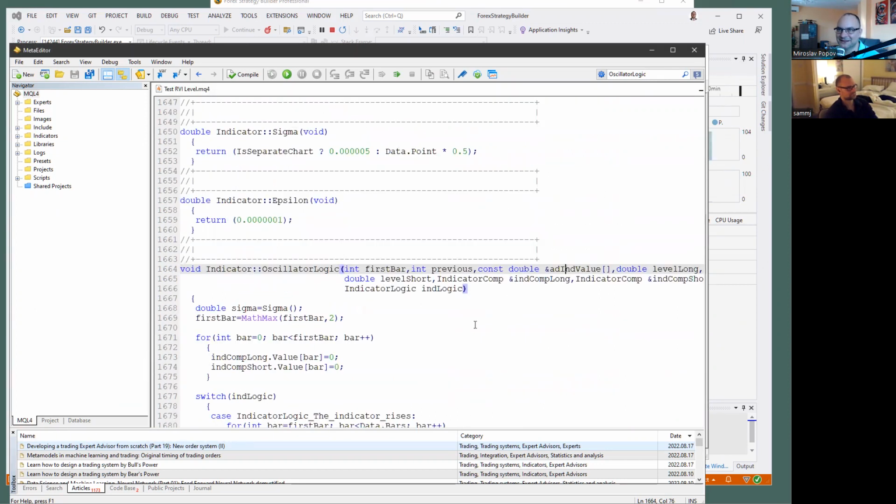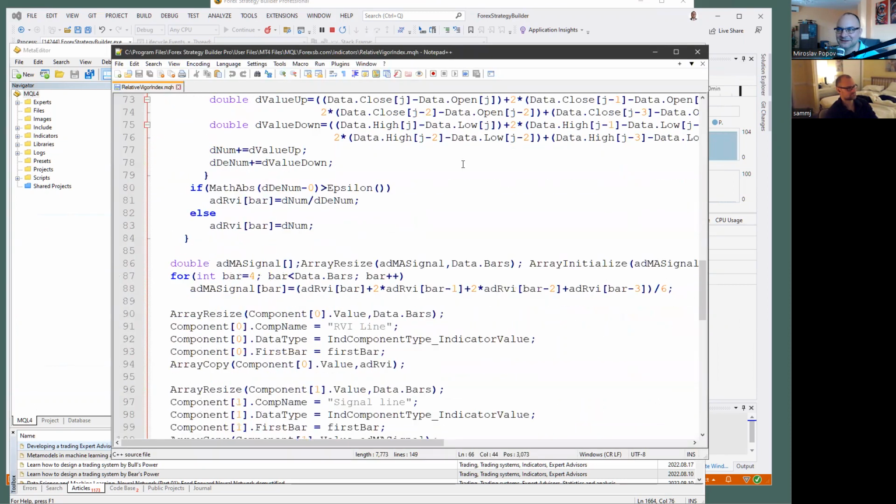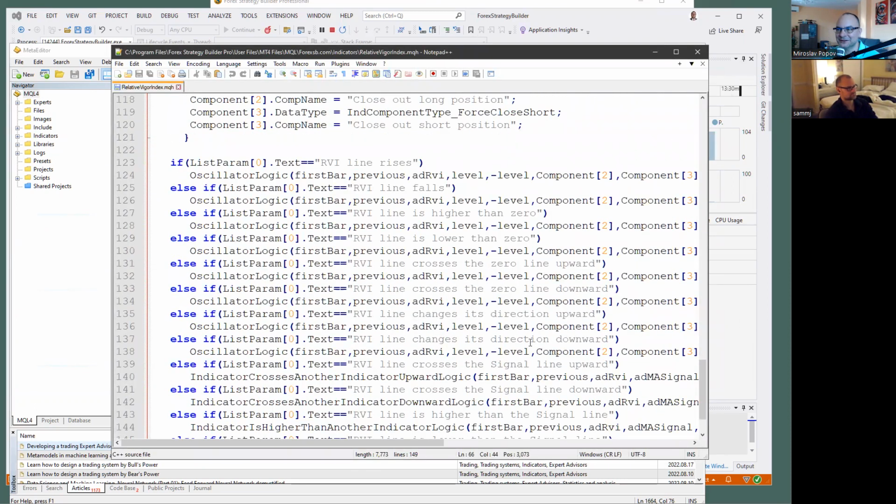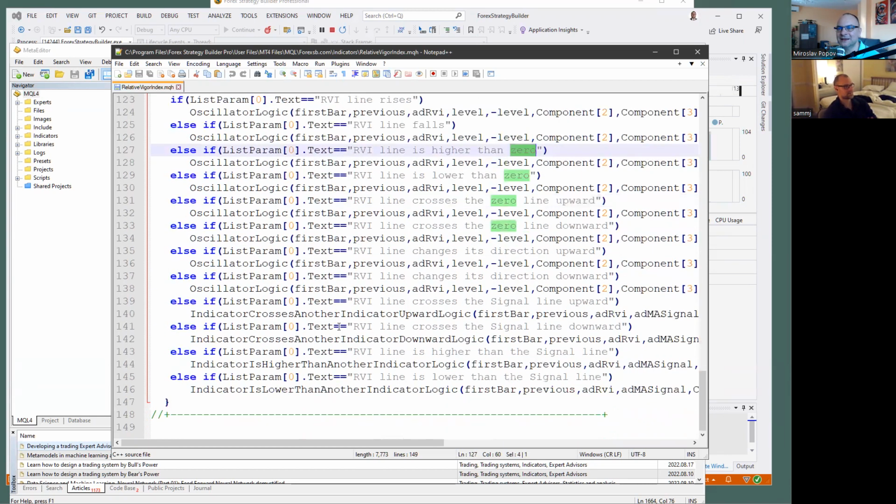The problem is that it never touches these lines, because we have a logic area crosses the levels upward and downward, but we didn't rename here the text, right? So it doesn't recognize it and doesn't do anything. And because this is old code, it is like that.